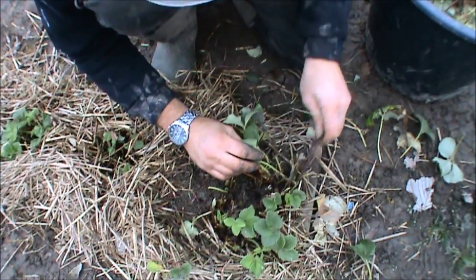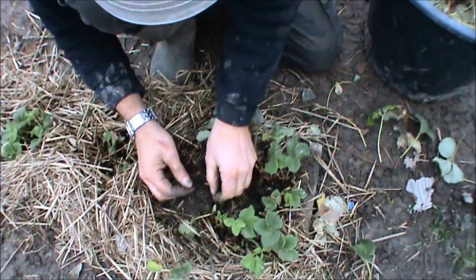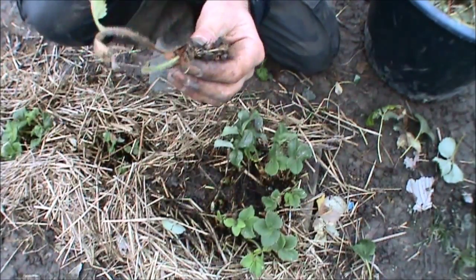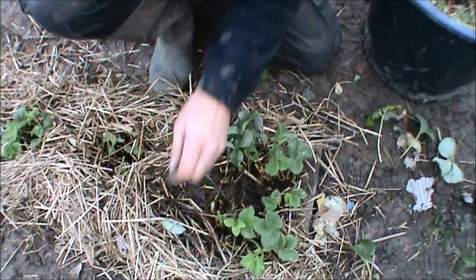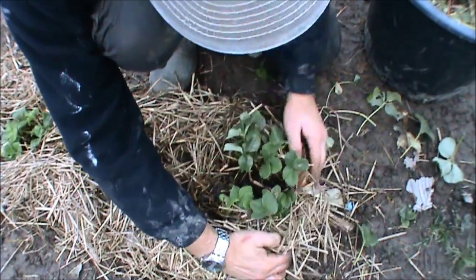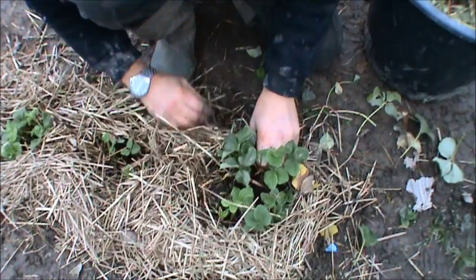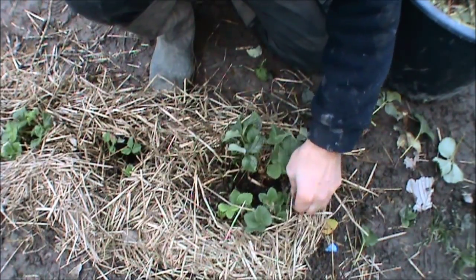I couldn't really be bothered doing much with that one. So you can see all these fresh shoots - now the light can get into them. They're all thickening up. Like that - that's a runner. When you buy a strawberry plant it'll just look like that. You just shove it in the ground and that's how it all starts. Same again - a little bird's nest sort of shape around it, and the greenery will head for the light, which is obviously this hole here. It'll line up with a nice little compact head, be a bit like a cauliflower.